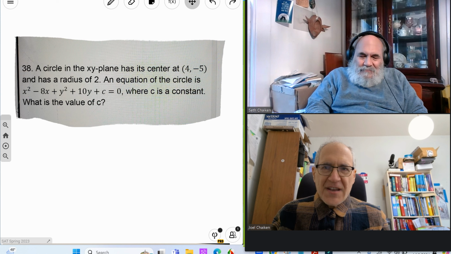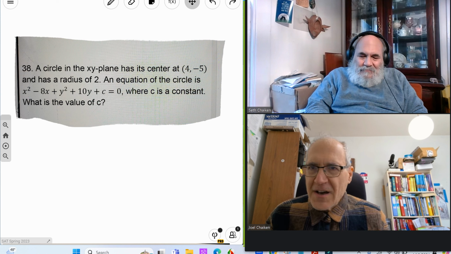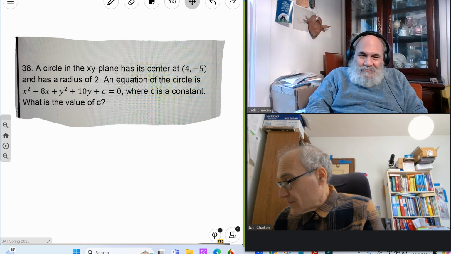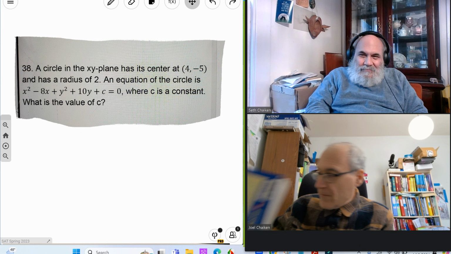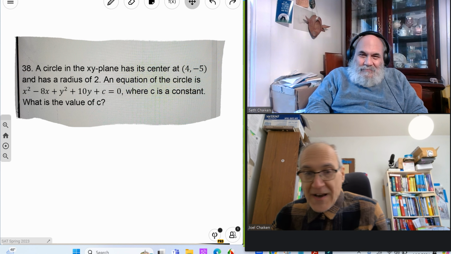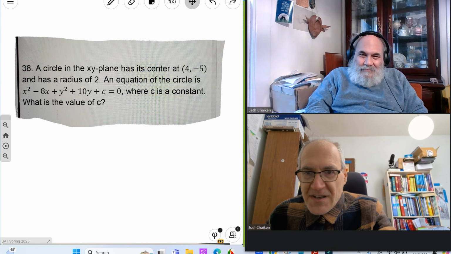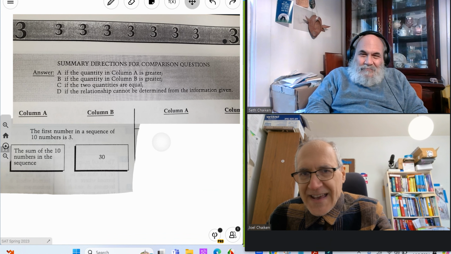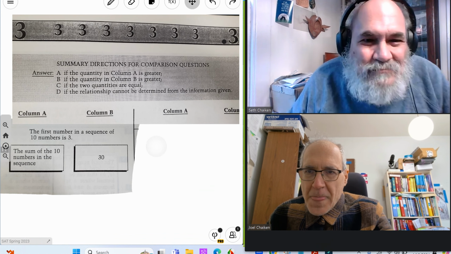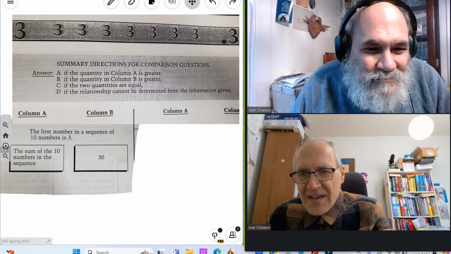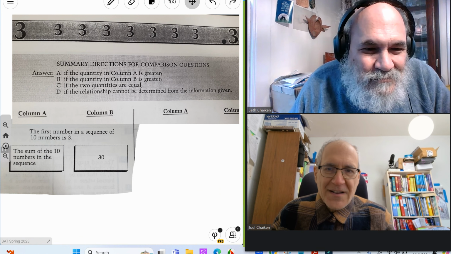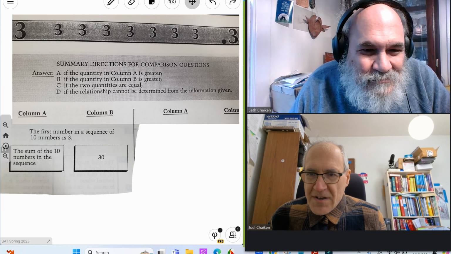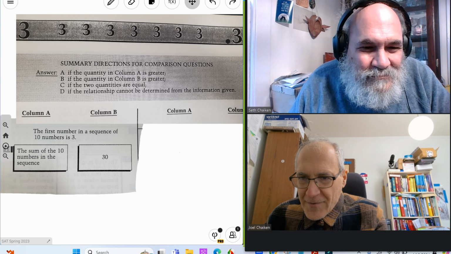So today's Throwback Thursday. We go back about 20 or 25 years ago, to this really old-looking book with practice questions from the SAT. You'll see the questions had a whole different feel, or some of them at least did. This was a question they asked a lot. It was on almost every test. You have to choose if column A is greater than column B, or column B is greater than column A, or they're equal, or you can't tell. So let's go for it. Here we go. I hope everyone can see it.